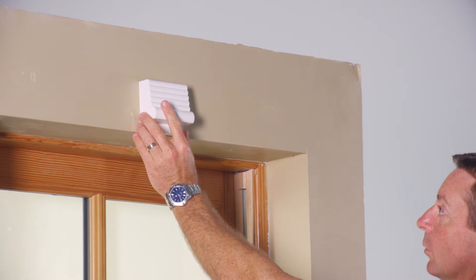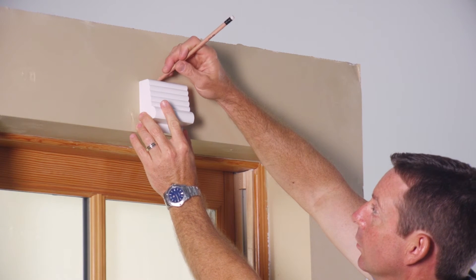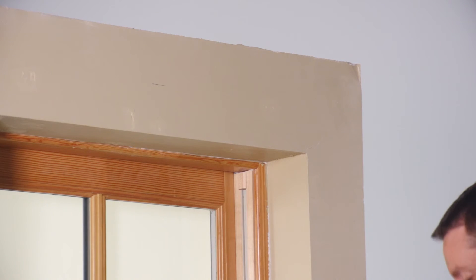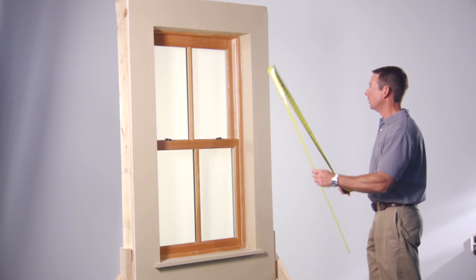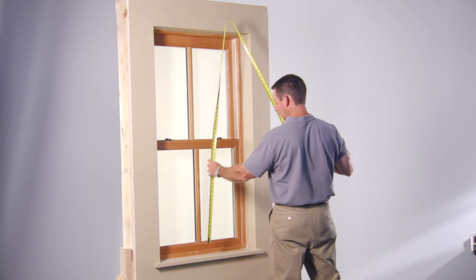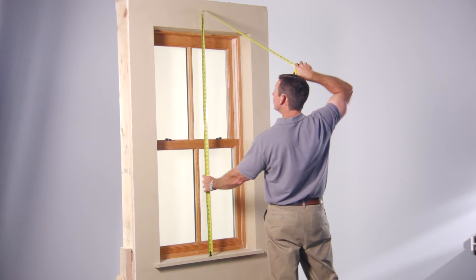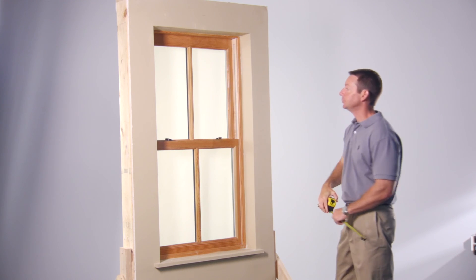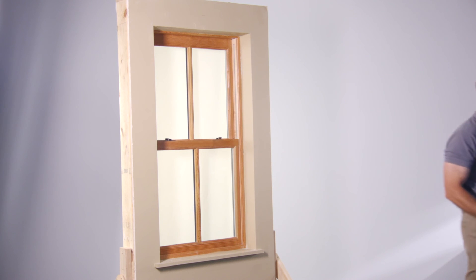Do the same to determine your order height. However, please note that since this window has a window sill, the order height is measured from the top of the top frame down to the surface of the window sill — not below the window of course. This application must use a sill bottom as the DecoFrame cannot fit on top of the window sill.